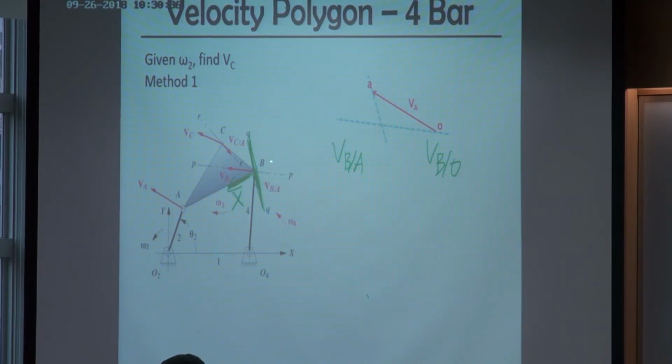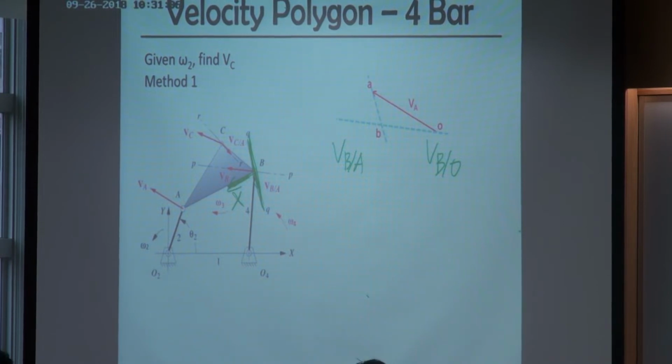So this line and this line, they are in the same direction. And this line is representing VBA. This one is representing VBO or VB. So I know the intersection of these two lines must be the point B, because this line needs to pass B. This line also needs to pass B. So this point is the only chance where B locates.